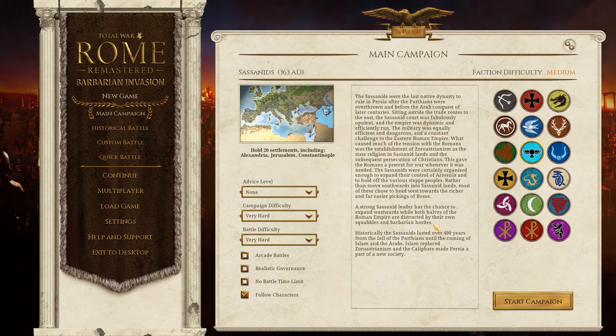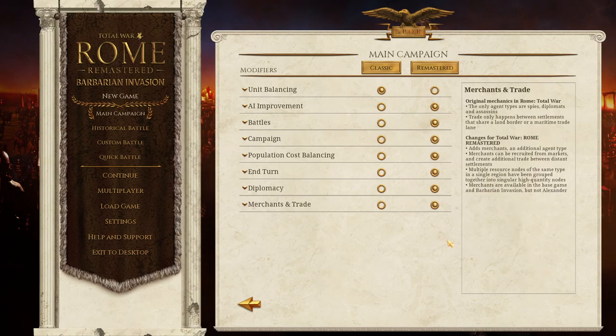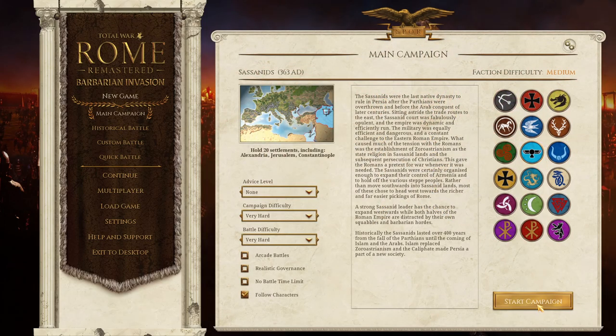Today we are starting a Sassanid Empire campaign in Rome Total War Barbarian Invasion Remastered. And of course with hardest difficulties, it seems the faction difficulty is medium. And here I think we will use classic unit balancing and otherwise remastered settings. And without further ado, let's start the campaign.